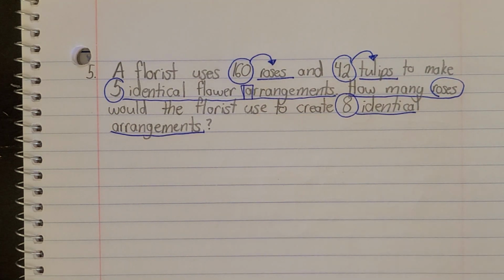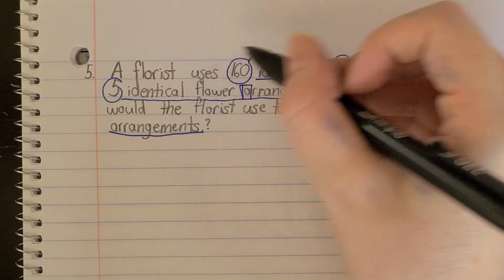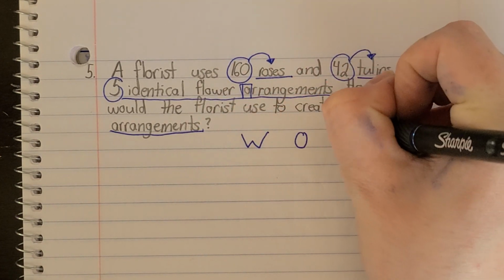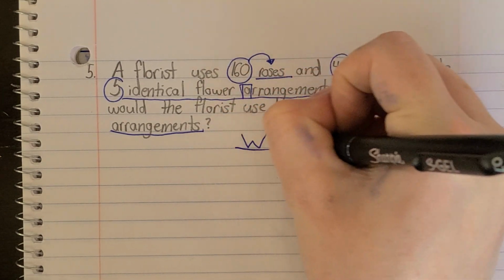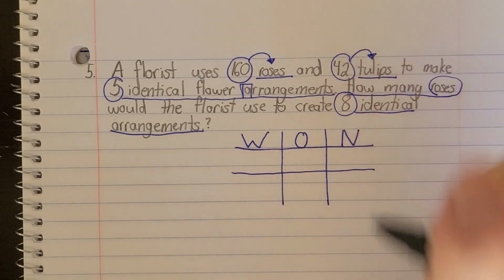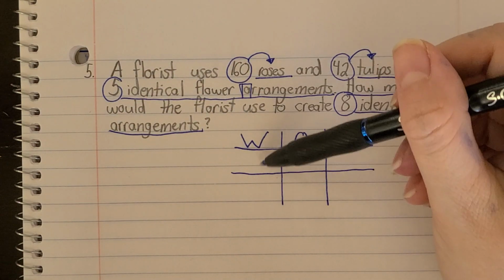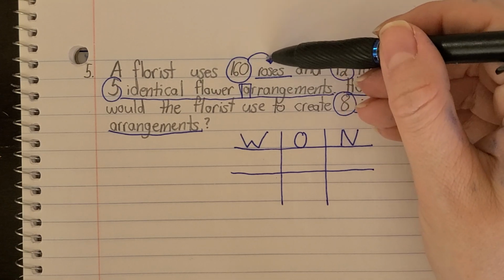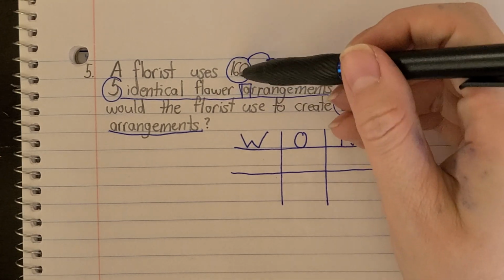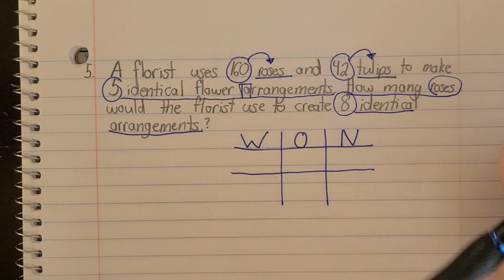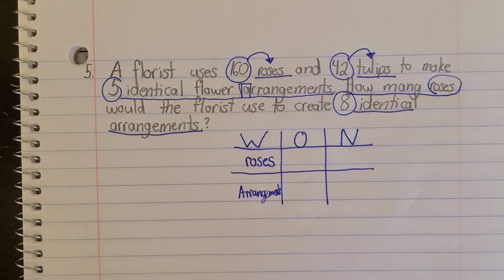So first things first, because we have an original ratio and a new one that we need to build, go ahead and set up your one box. Okay. We have our one box. All right, you need to plug in your words for your unit. So I need you to decide, are you just using roses? Are you combining them, and is it asking for flowers? What does our 5 go with? Okay, go ahead and plug in your one box and see what you're thinking, and then check with me.